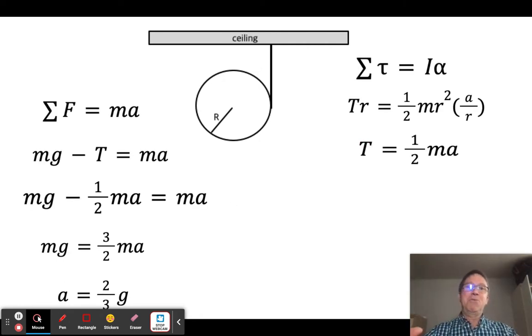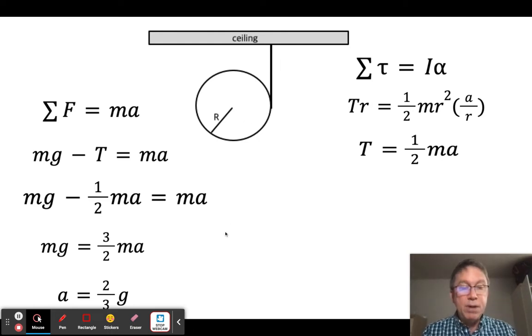I know you look at this like, whoa, Mr. Sam, what's going on here? Okay, how do we go about solving this? So the first thing I'm going to say is, well, I know that the sum of the forces equals ma. I know I have two forces acting on the system. I have mg pulling down on this, and I have tension pulling up on this. And since there is a tension force, it has to accelerate at less than g. I know that. So I'm going to sum the forces.